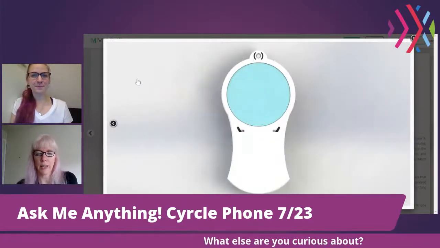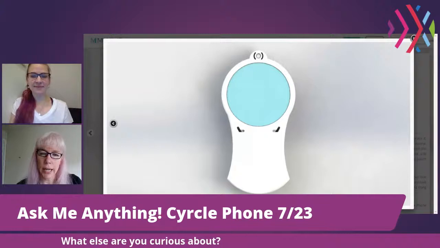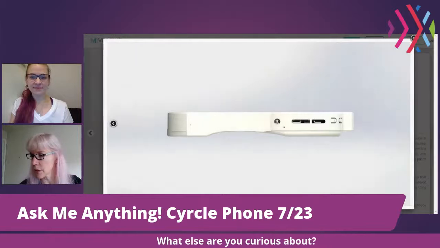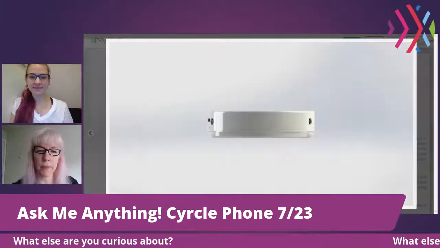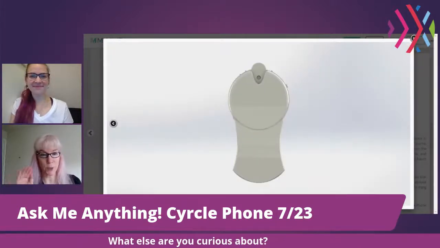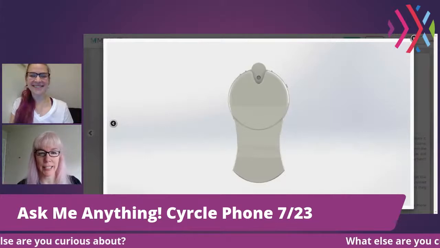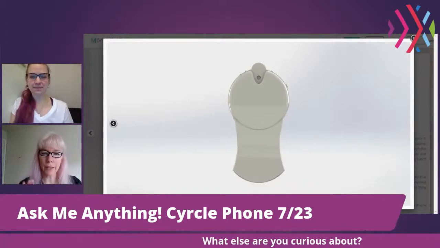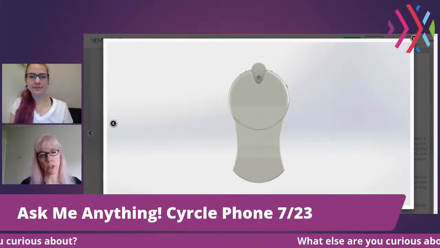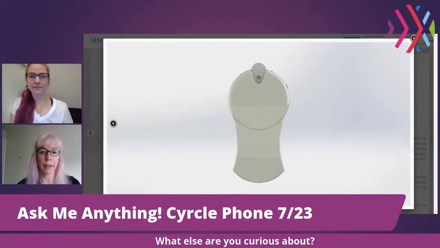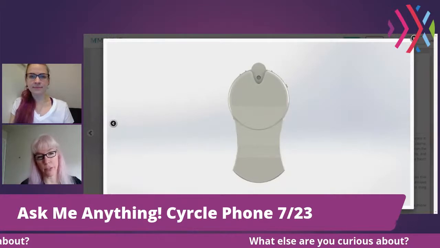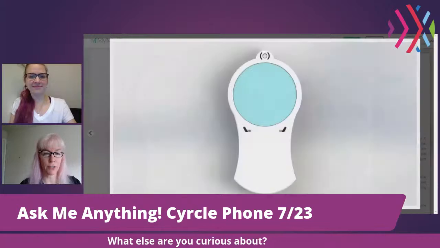Thank you, Teresa. So here's the front, and he didn't change the top or the sides too much. I'm trying to remember, we've altered the buttons several times on our design, so I always have to remember which design I submitted for people to look at for the buttons. But the back of it was kind of cool. I love how he made the divot around the camera and also rounded the back of the phone so that it does have more circular detailing on the back. So, very cool submission. Thank you for going over that, Teresa.